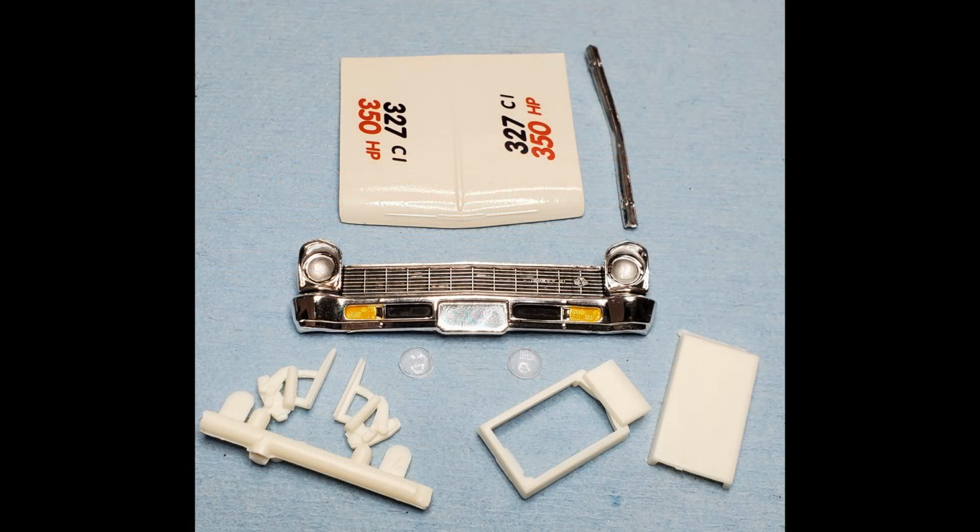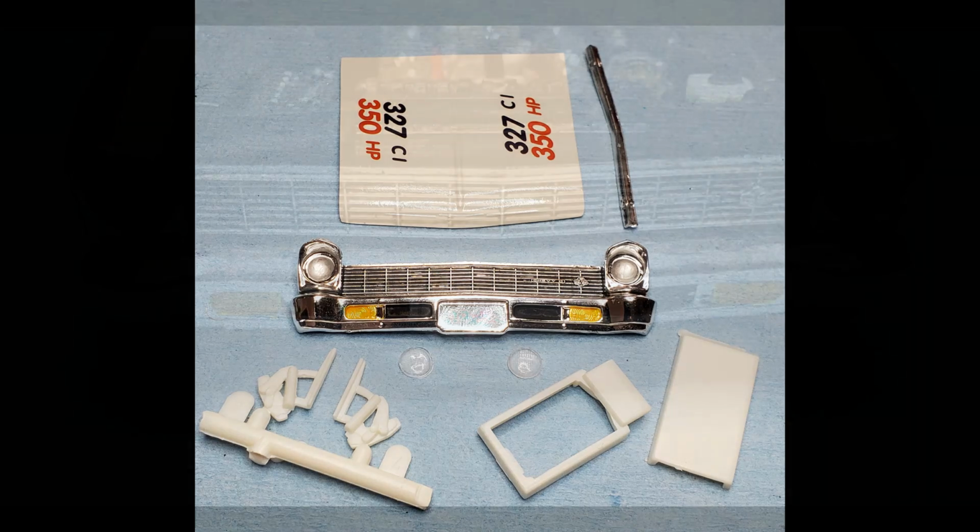We'll turn our attention now to the front end and attach the front grille, hood, and hood hinges. And I used some panel line accent to fill in the grille and painted the turn signals with some clear amber. I glued in the headlights with some white glue and painted the hood hinges aluminum and black. And then the hood scoop parts weren't used, but I didn't show them in the photo here because it turns out I probably should have.